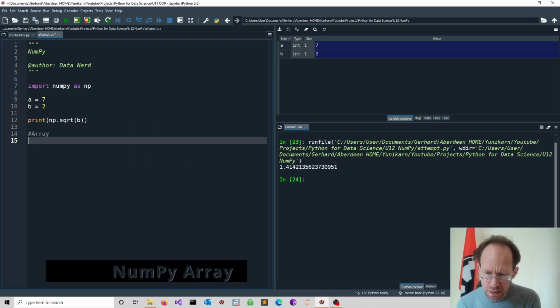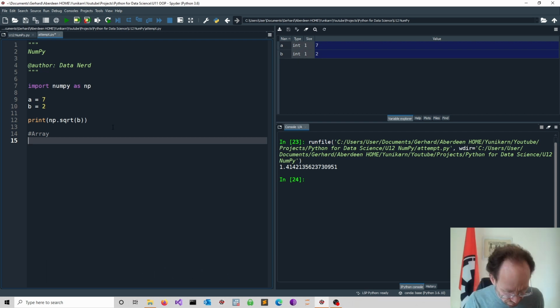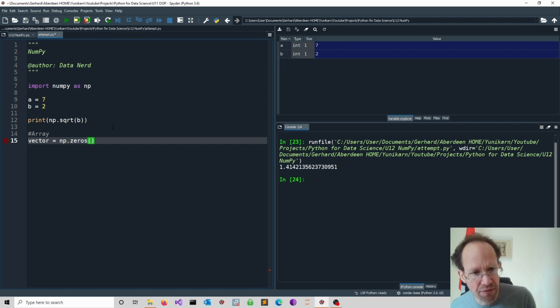Now very frequently when you start, for instance, putting data into an array, you want to first outline the dimensions of it. So as an example, let me just create now a vector, just call this a vector, which has all zeros. It's just np.zeros, and then I specify the dimension here.